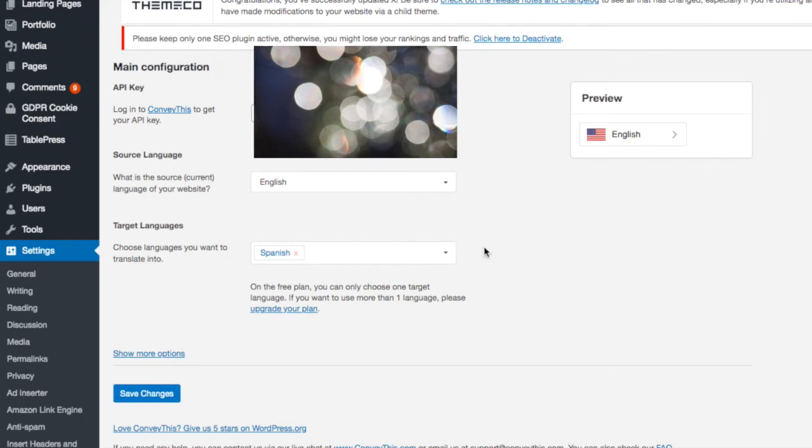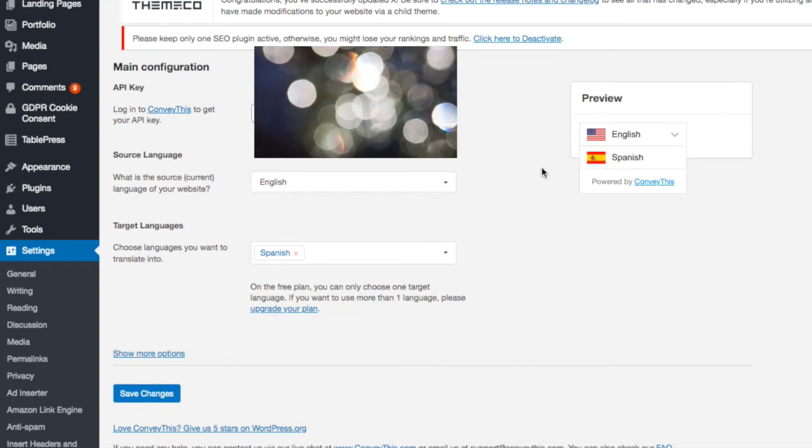Now, like I say, on the free version, you're going to get one. If you have any bigger plans, you'll be able to choose up to 5 different ones, I believe. And there's a little preview here of what the actual icon is that the visitor is going to be able to click to change it to different languages. So it says English here, and it's got the USA flag, which we'll see if we can change that. I'd prefer if it was English to have the Union Jack there, but English is spoken in the USA, obviously. And if we click here, you can see all the languages that we've selected.